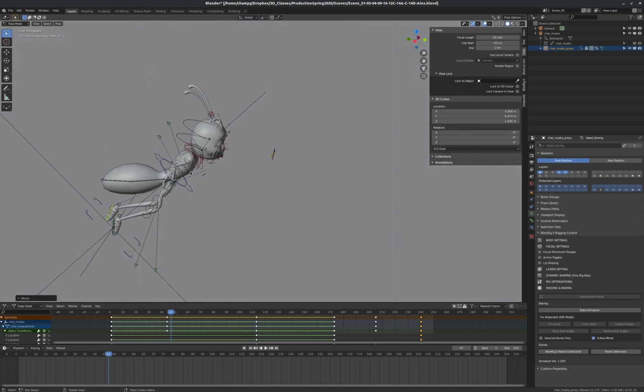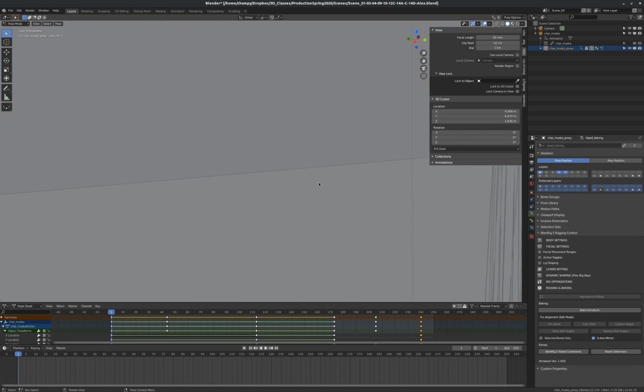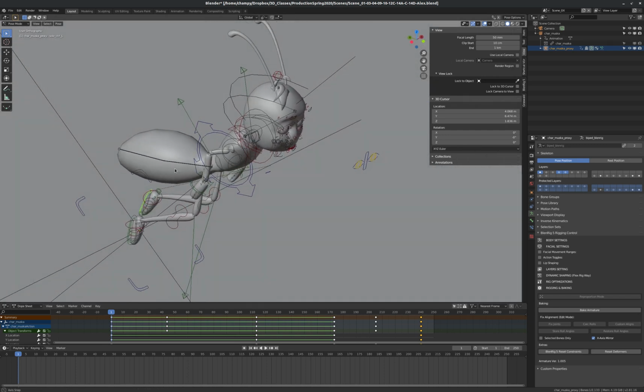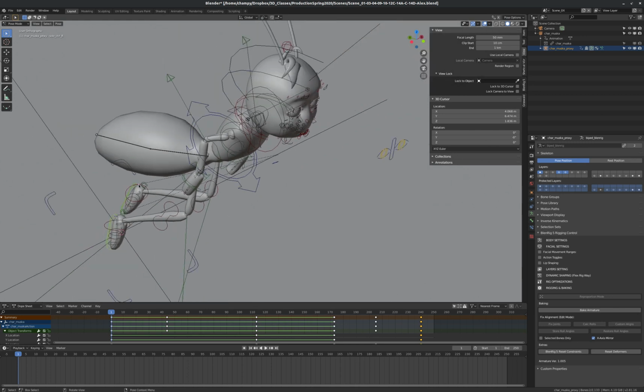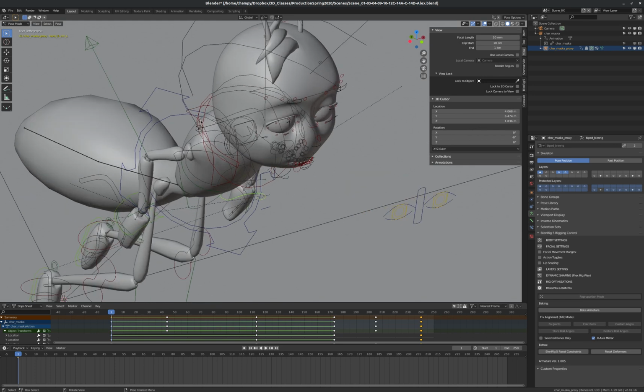And now I have the pleasure of remembering all of the bones that I just moved. So I'm going to keyframe them. I know I both located and rotated both feet, both wrist controllers, so let's put LocRot keyframes on those.